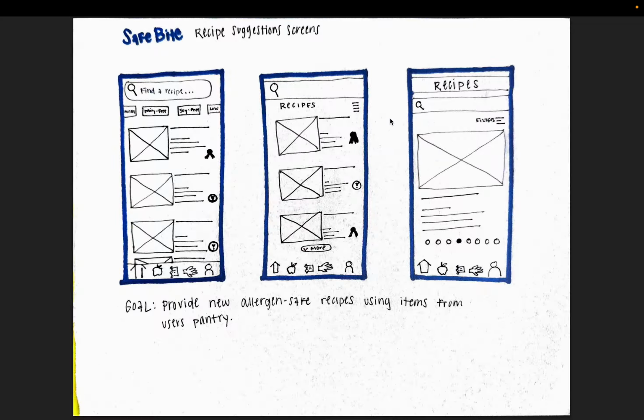And then I changed these two both to have a hamburger menu on the side for their filters instead. And I didn't know if first-time users are going to understand that this is a hamburger menu for filters, or if I needed to include an actual word that said filters. But this is going to be similar to this, whereas instead of just continuously scrolling, you can load more. And then this one is set up more to be a carousel, so you're kind of displaying that recipe image a little bit bigger and better.